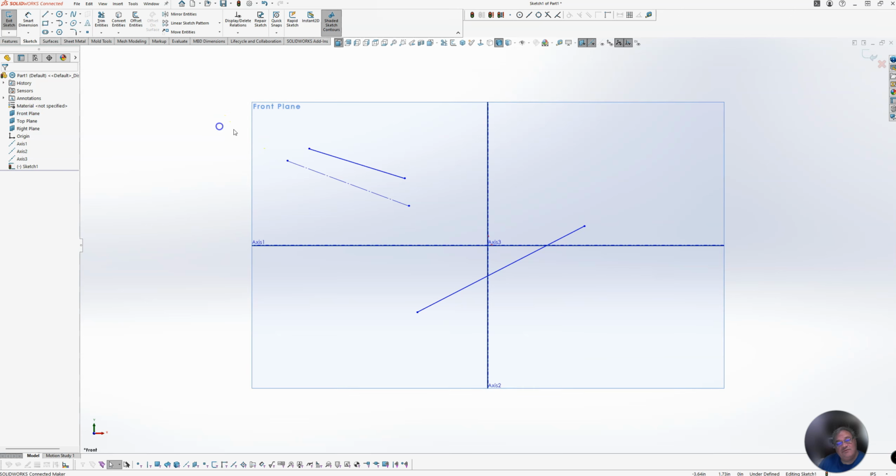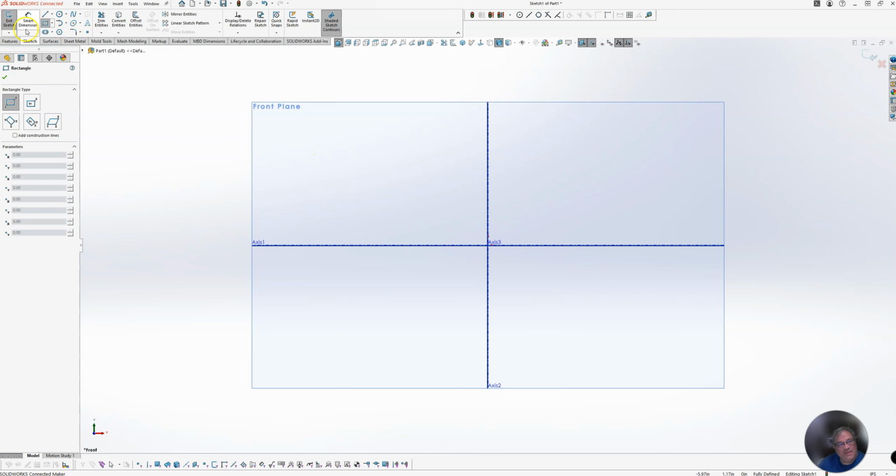Let's go ahead and just quickly, we'll delete our lines. Let's move on to the next features, the rectangle. And the same thing here. You have this pull down menu if you want to pick something right away. You can, but it's also in your menu. Never forget that. It's in your menu.